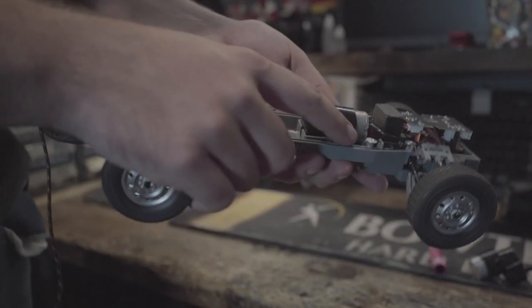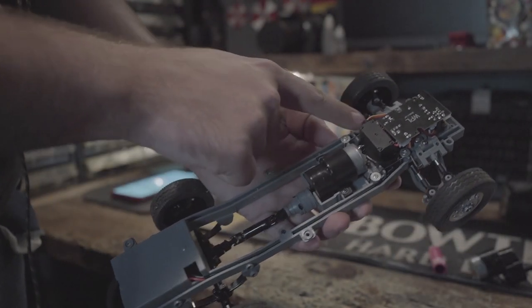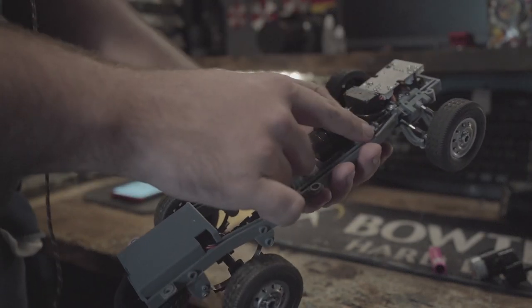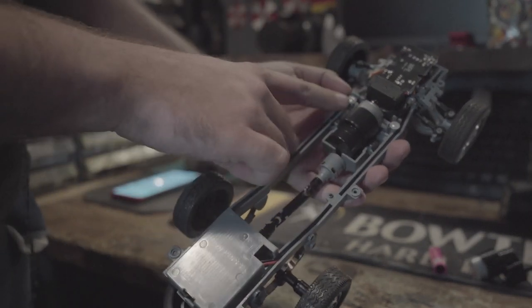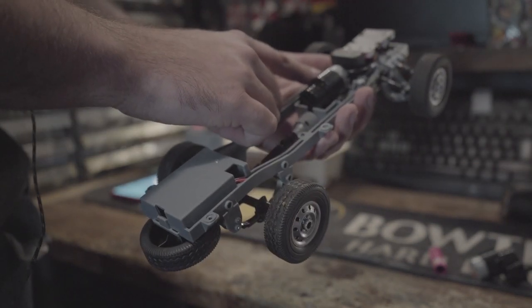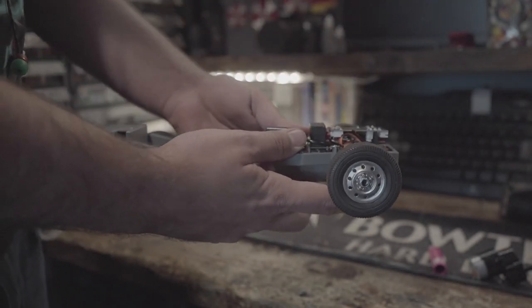I think possibly it is a solid wire rod going all the way around. It goes underneath the motor and then back up. I was going to say you could possibly twist it, or I don't know whether or not you can take it out and flip it so the front end sits a bit lower.